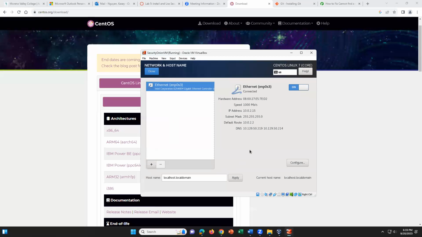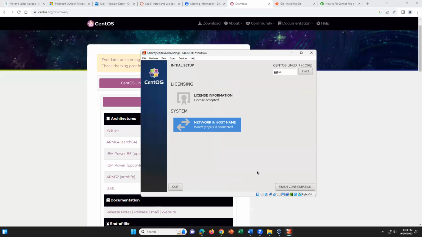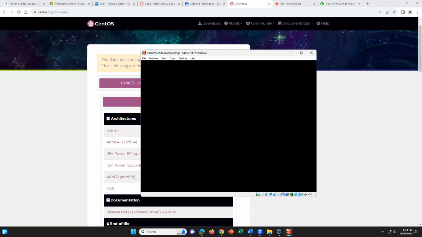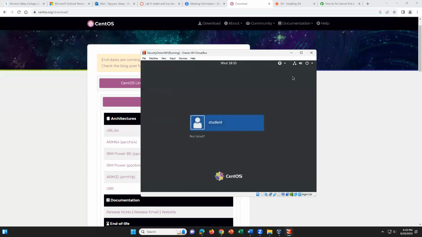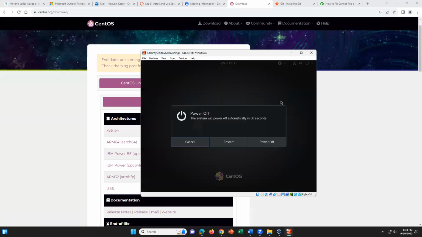Before I install Security Onion, I'm gonna shut it down real quick because I have to fix my network adapter problem. I have that one connected now. I just gotta finish the configuration and add the second one. No, you turn yours on in VBox, but you have to fix the conf file inside. So I'll help you with that down the line.